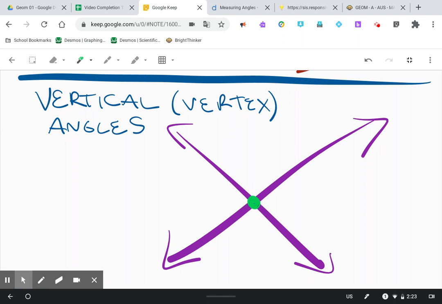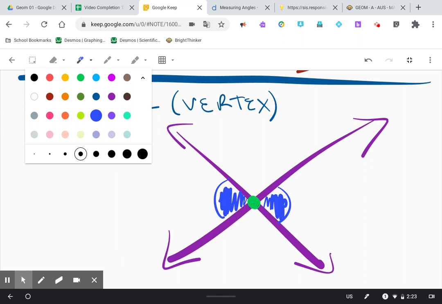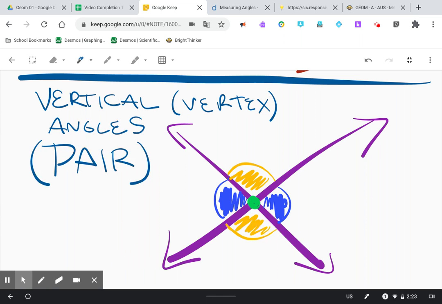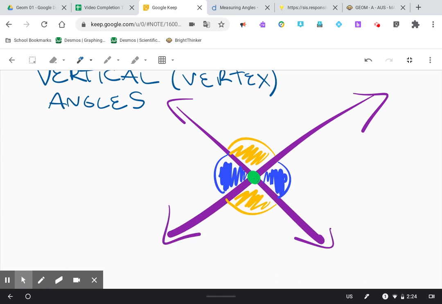But in this case, when we talk about vertical angles, we're talking about the angles that are across from each other at this intersection point. So the blue would be an example of a pair of vertical angles, and the yellow that you see here and here would also be an example of a pair of vertical angles. So the yellow pair and the blue pair are vertical angles. So it's important to say these are a pair. All of these are. We're talking about a pair of angles. All right. Let's go down to our next one.